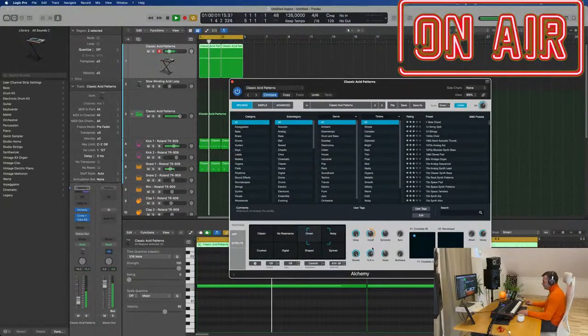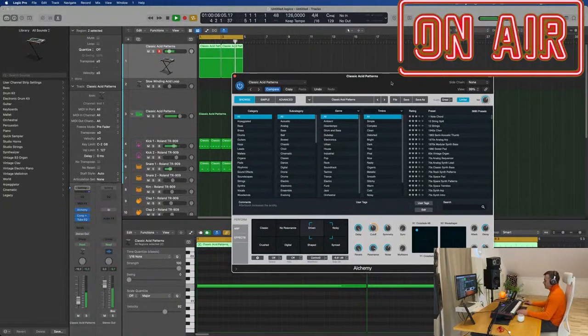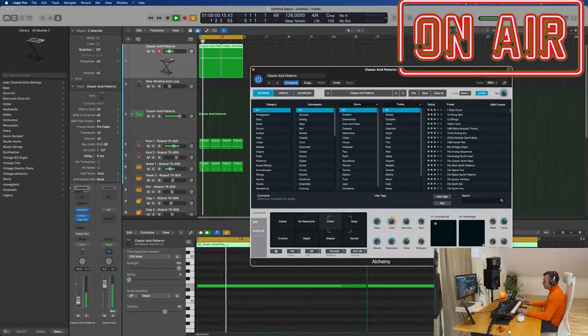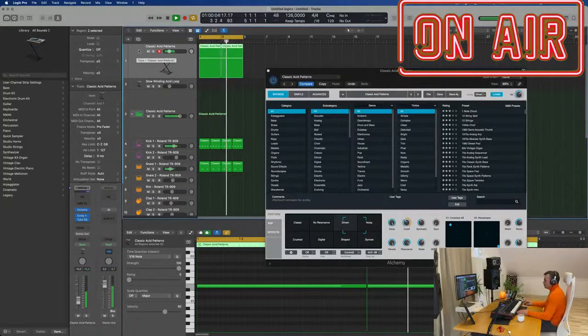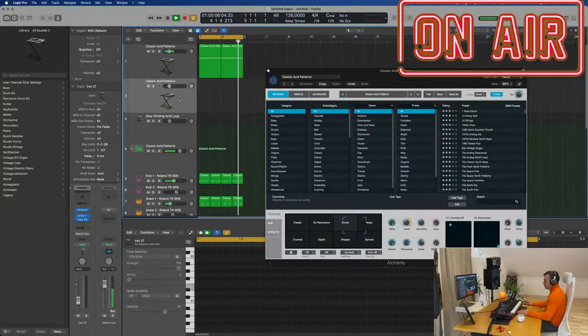Can play with the resonance a little bit. Multi-wave. So I wanted to keep it as classic kind of style as possible. So I'll keep it this way. So I like this as a start.